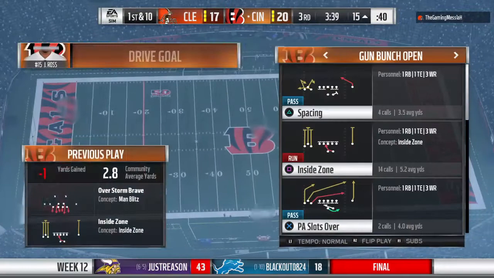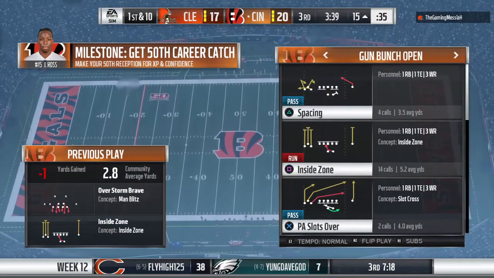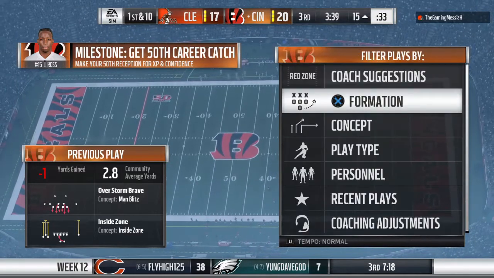Make sure they take away all spaces, all creases. That one worked really well for them. Now only needed a yard, instead went backwards.